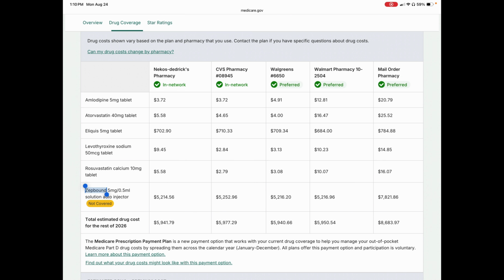If you look at this, you will see the Zepbound is not covered. That's why the copays are so high. $5,252 for 4 months of this medication. You're essentially paying all of it. That's because none of the Medicare drug plans in this county cover Zepbound. I don't believe any plan in the nation will.